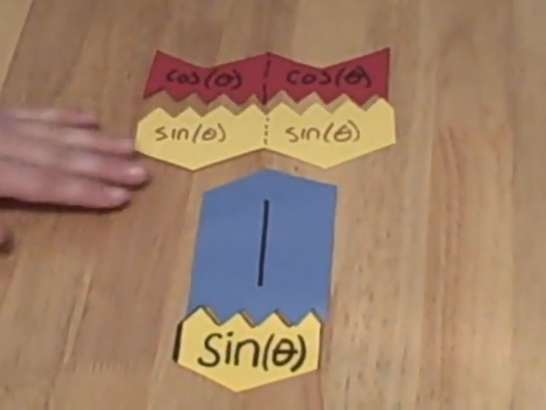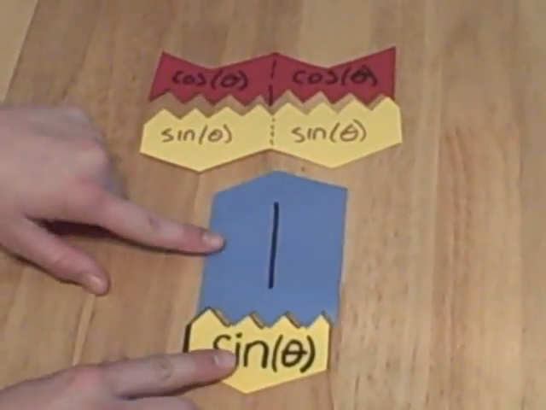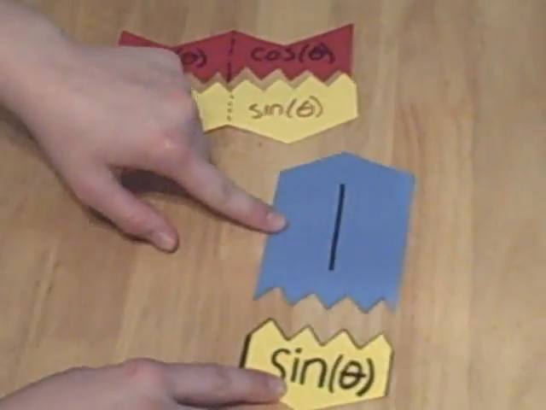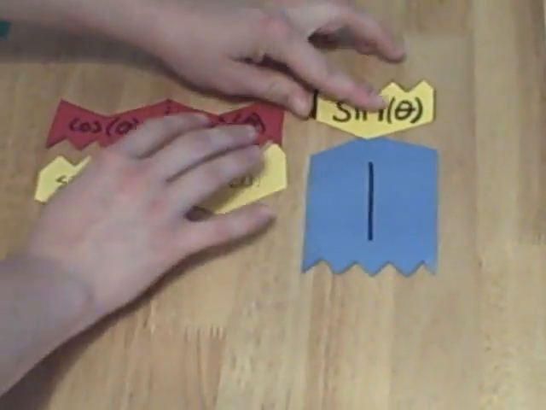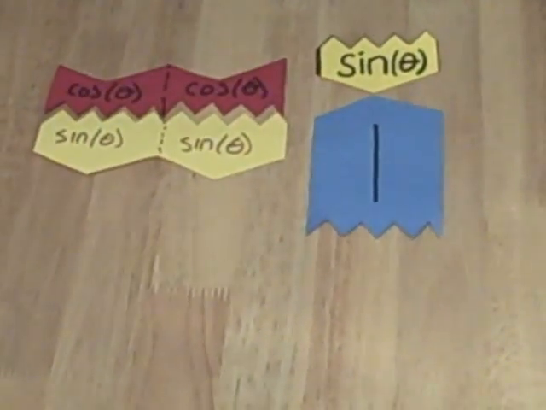So, we will leave our cosines and sines here and we will bring up this bottom fraction. We will flip them over. So, instead of 1 over sine, we have sine over 1.